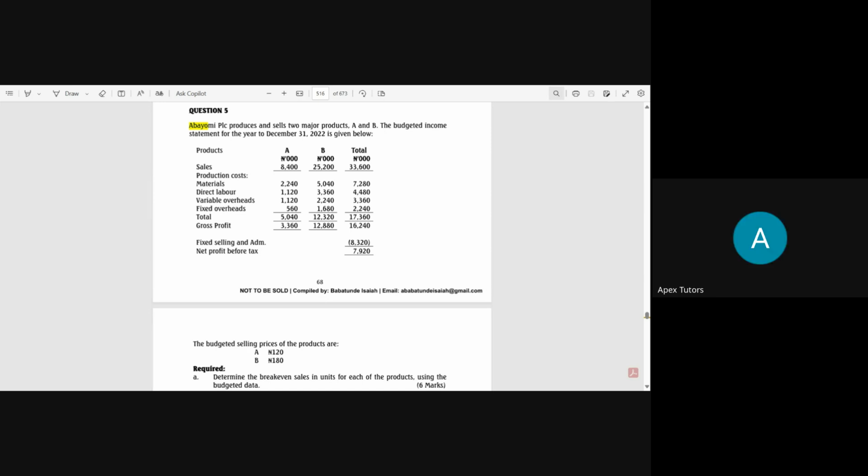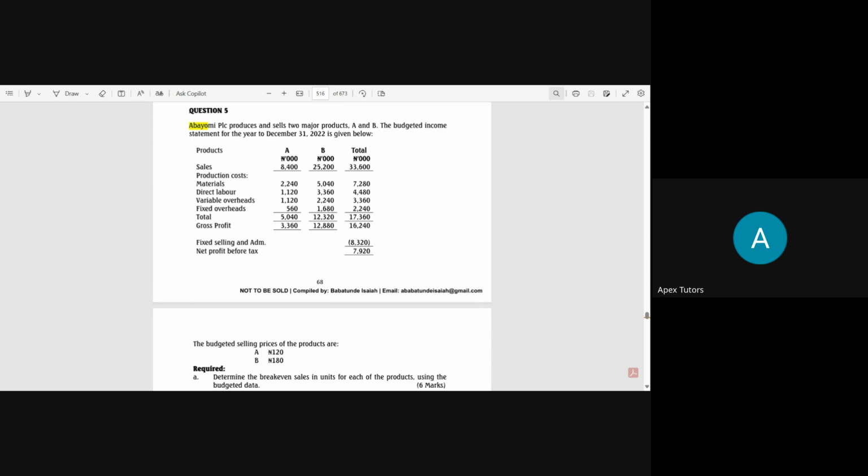Someone mentioned that we are not seeing the working screen, only the question. I'm not working now. I'm just showing you the question side by side, because if I go to the workings and you are not seeing the question, you get more confused. So how do we arrive at per unit? It's 5,040 divided by the number of units produced for B. For direct labor, same. For variable overhead, same. So let me go back and show it now.